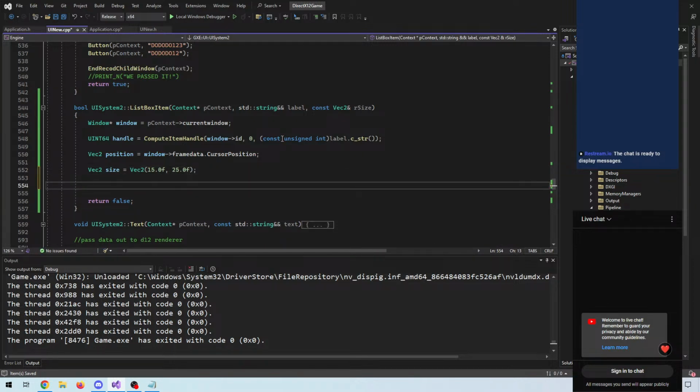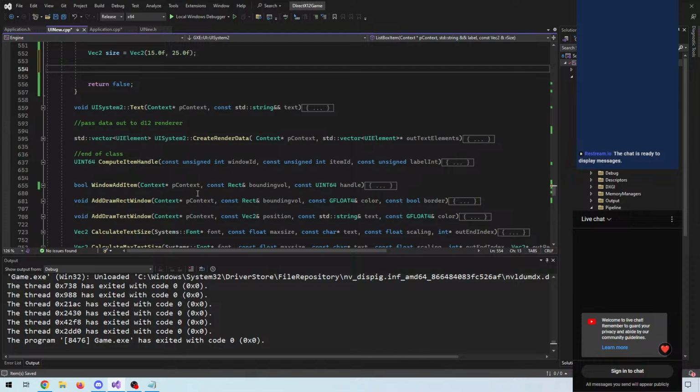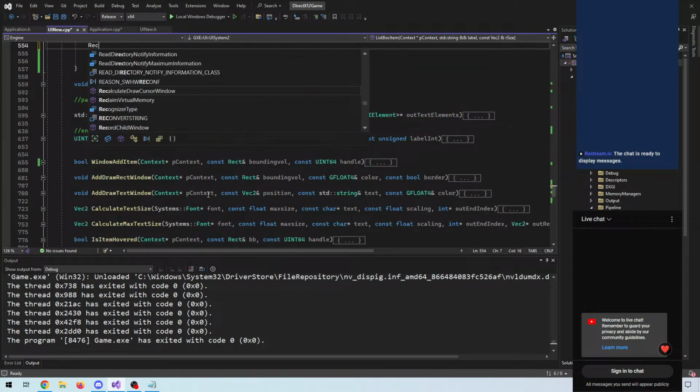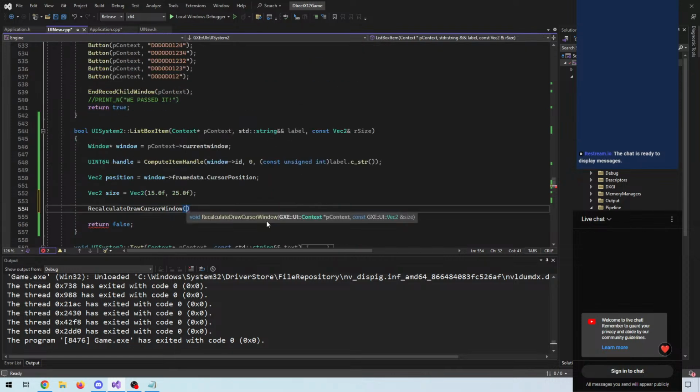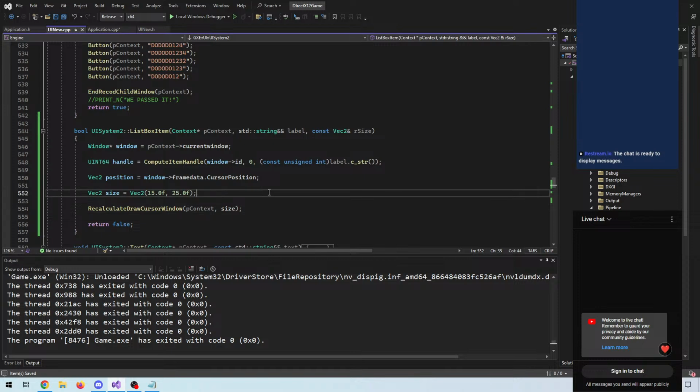And then we want to recalculate the draw cursor of the window, p context with our item size here. Needs to be fixed. Computed slash fixed.